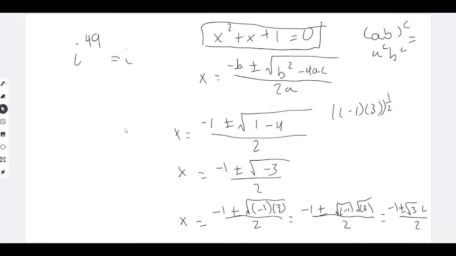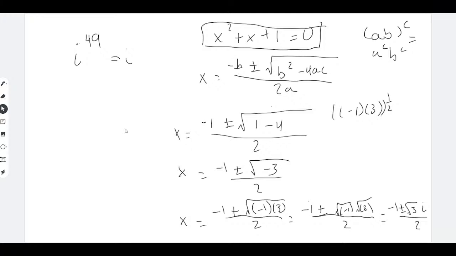So we still have two solutions of x, right? But those solutions are both going to be imaginary numbers, right? Both those solutions are going to have i in them. And what that means is that it's a different kind of number than a real number. It's not a positive number, it's not a negative number, but it's an imaginary number. But you don't have to know too much about that, you just have to realize that sometimes you can get imaginary solutions with quadratic equations.